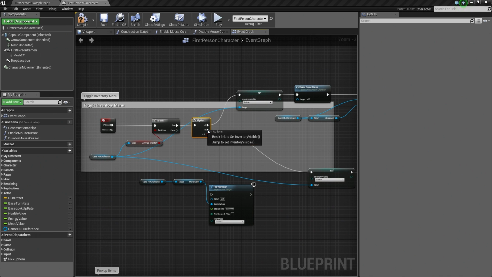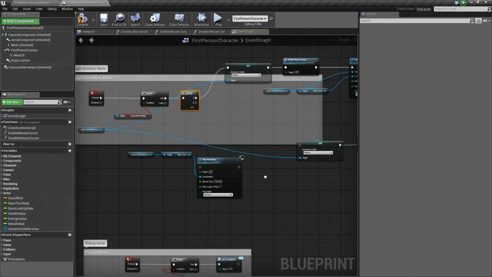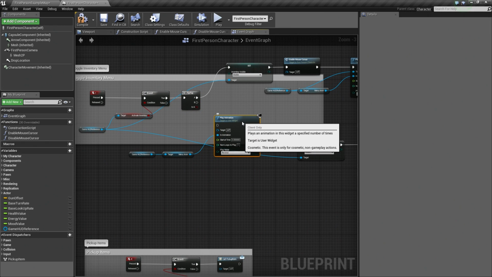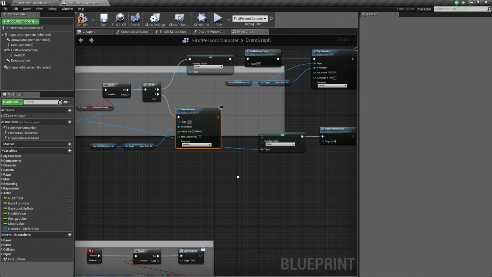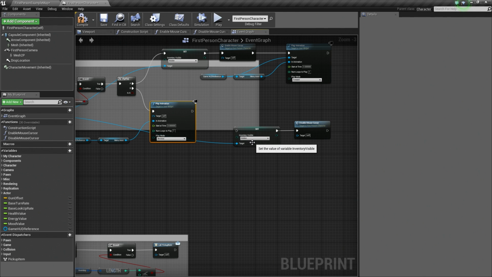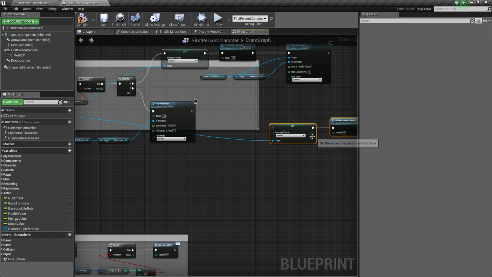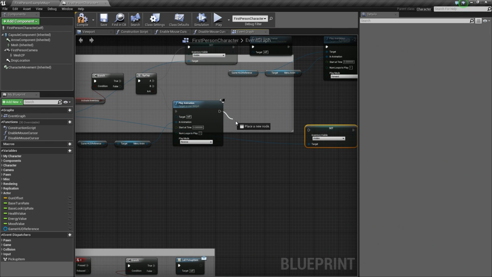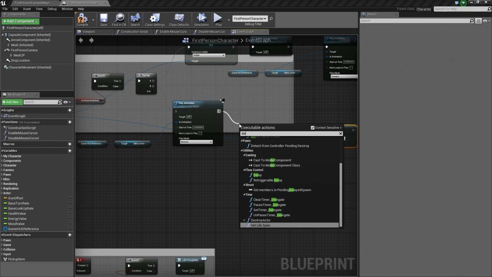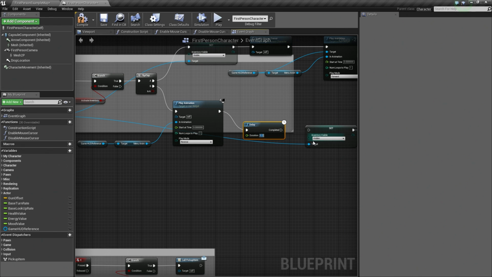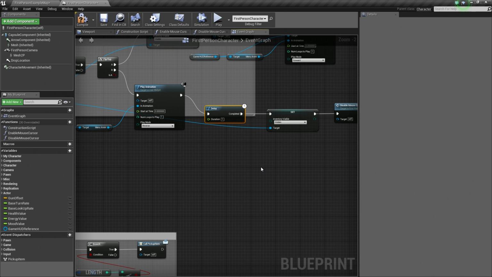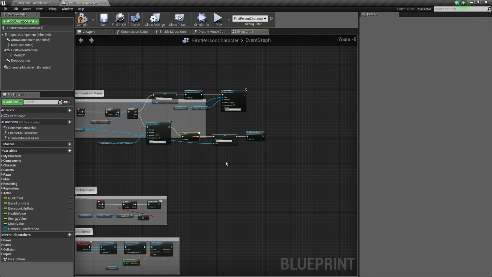Let's right click on the flip-flop and break the link, because we want to connect our play animation first. So let's go ahead and do that. Let's grab our B and connect it like so. And before we connect, I should say, our hidden here. Before we set it to hidden, we want to add a little bit of a delay before we hide our inventory menu. So we're going to drag off this now and use a delay node. So delay. And we'll set this to about 1 second delay. This should be enough time. So after the delay, we can hide the inventory menu and disable our mouse cursor, etc.